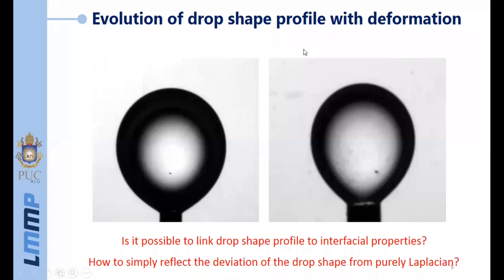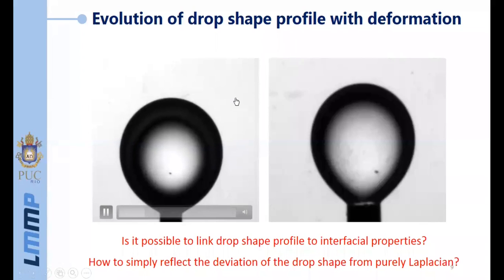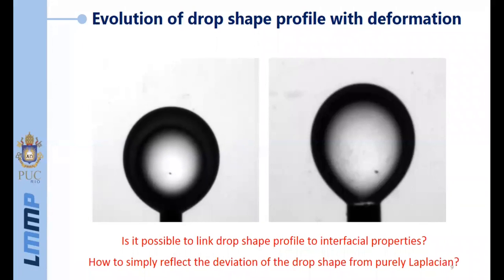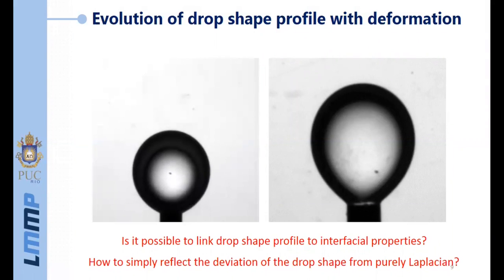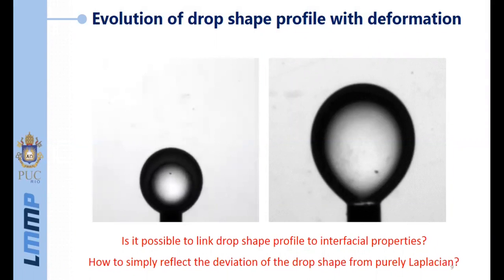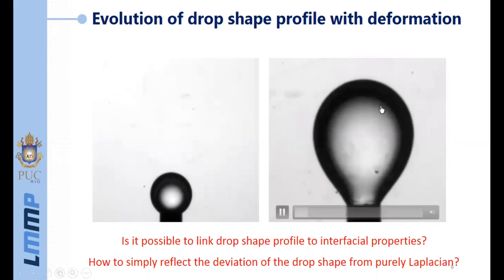When we oscillated the drops, we observed that the shape evolution depends on the interface properties. Let's take two examples. On the left, we see that this drop is quite spherical, and it keeps its shape whatever the volume is. This is a simple droplet of oil in contact with water without any species at the interface. On the right, a skin is already formed at the interface.